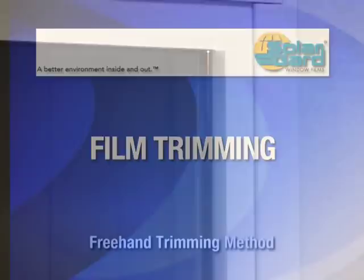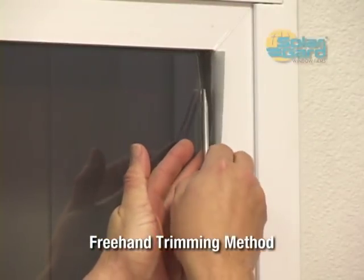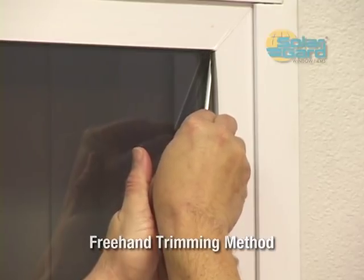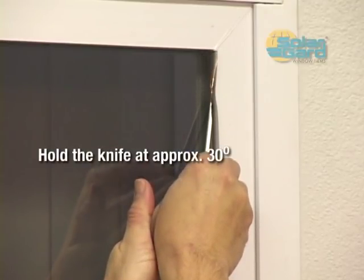With the freehand method of trimming the film, use the frame or gasket system as a guide. Position the Olfa knife blade at an angle of approximately 30 degrees as shown here. The knife handle can be set at different angles to the frame depending on whether the frame has a rubber gasket system or not.